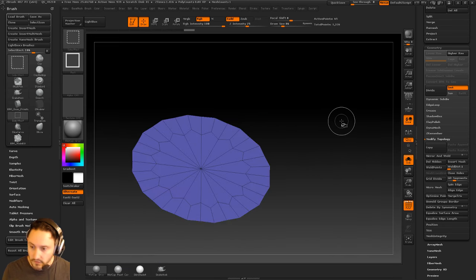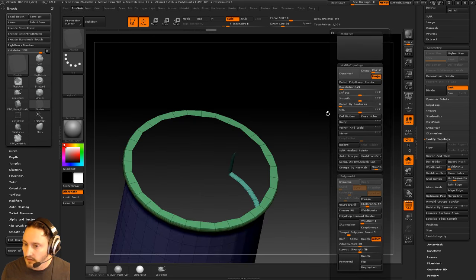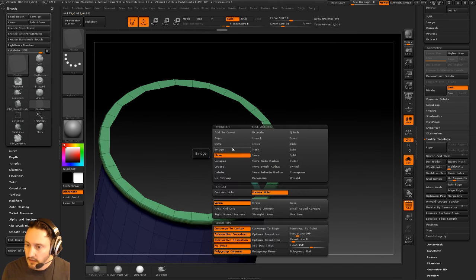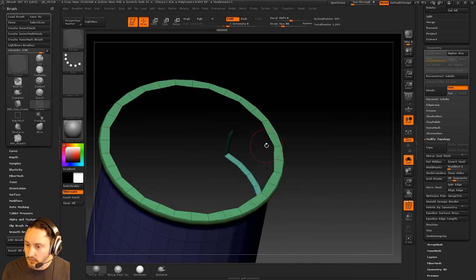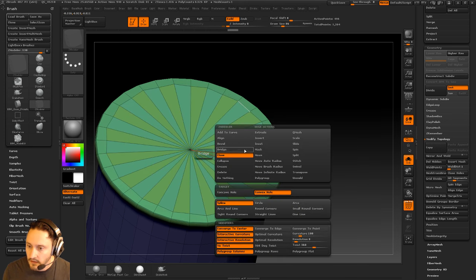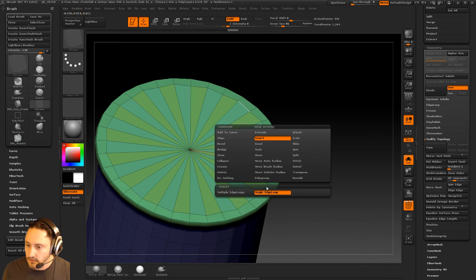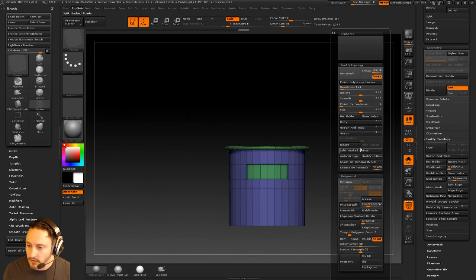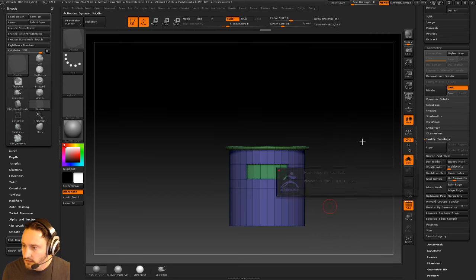Let's do Control-Shift-S, and then delete hidden. And then close. And then insert single edge loop, Alt. Good. Crease, dynamic. Ugh. All right, fine.